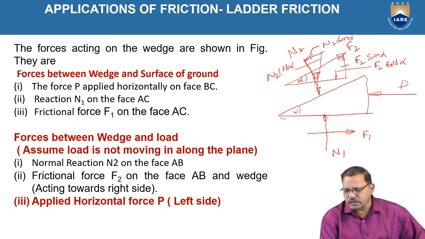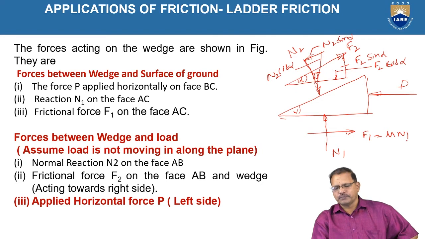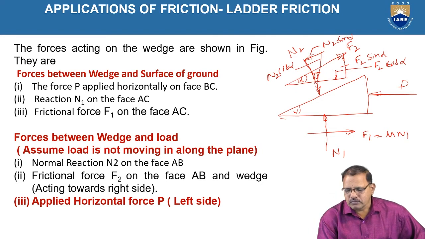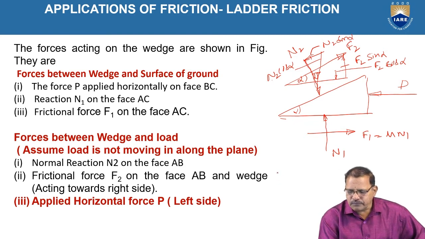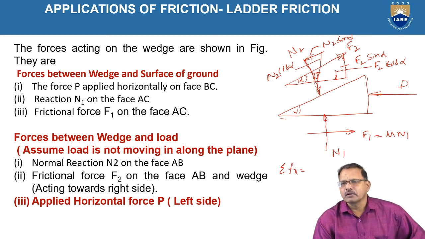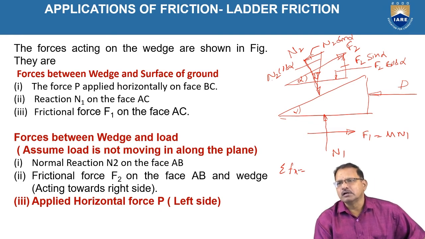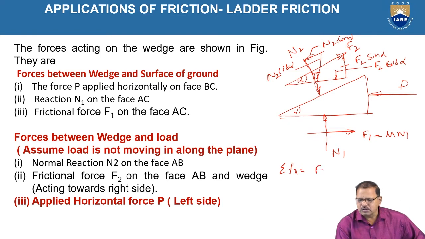Now in this case when you are resolving the forces, F1 is equal to N1. Now when we are resolving the forces along the horizontal directions, that is sigma Fx, assume the forces which are acting toward the right side as positive. So F1 is positive and P is negative.